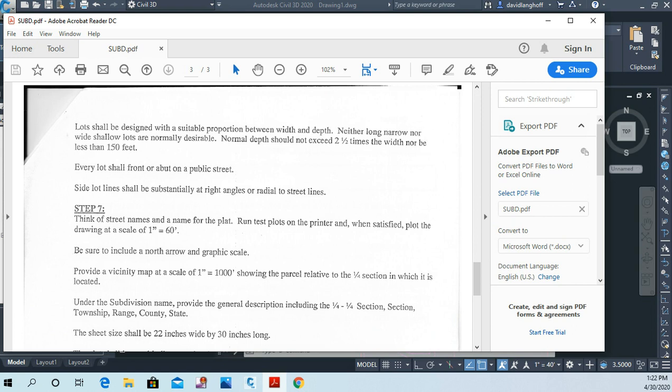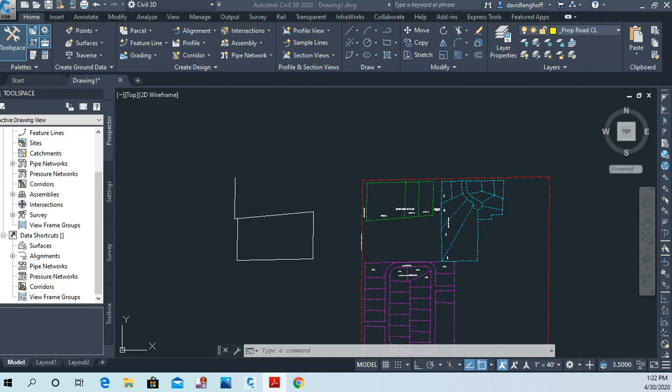Every lot must front on a public street, and side lot lines shall be substantially at right angles to street lines. So those are some ideas that we want to follow as we proceed with our design ideas.